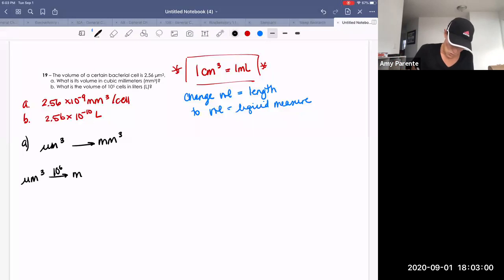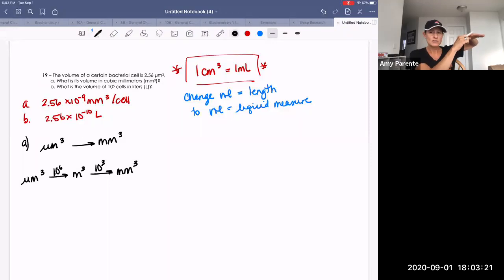All right, so I know that I've got a factor of a million, and then I can go from meters to millimeters, and that's a factor of 1,000. You might know, maybe because you've practiced and can see that chart in your head, I've got my base unit of meters, and then it's a 1,000-fold difference to go to the milli, and then another 1,000 to go to the micro. So going between milli and micro is really just 10 to the 3rd. You might know that, and maybe you do know that this is just a one-step problem. But if you didn't, always go back to the base unit.